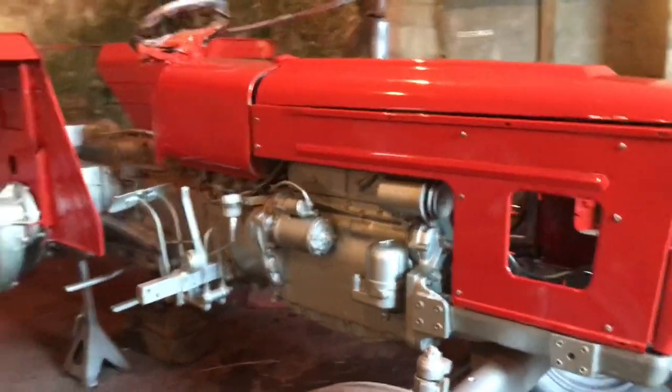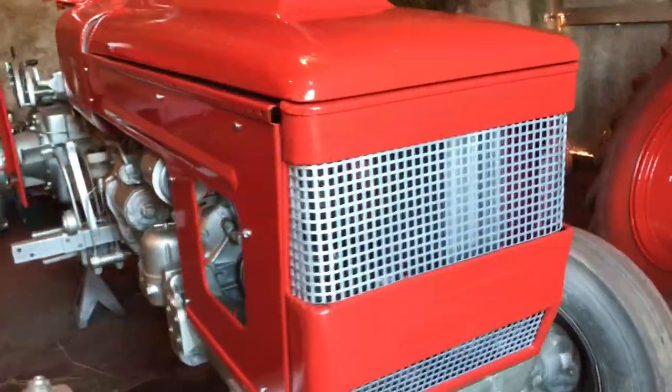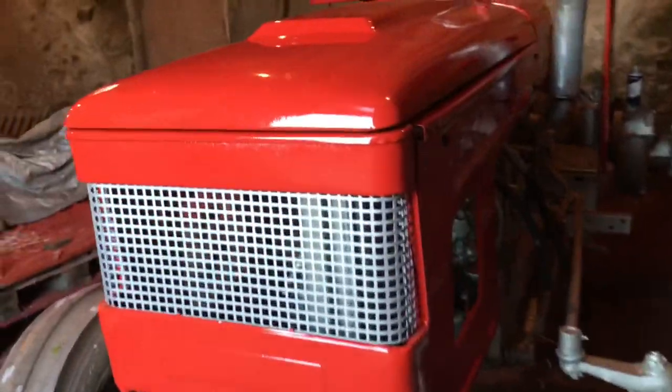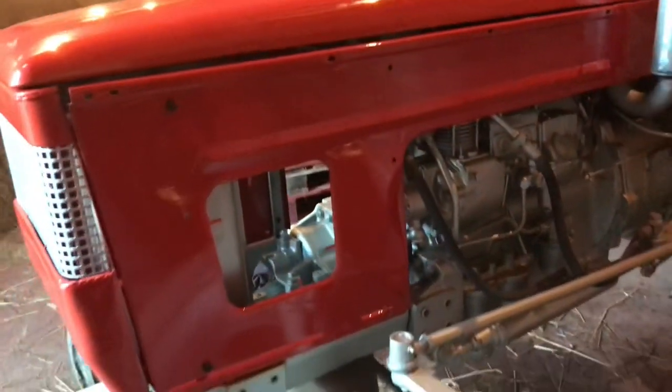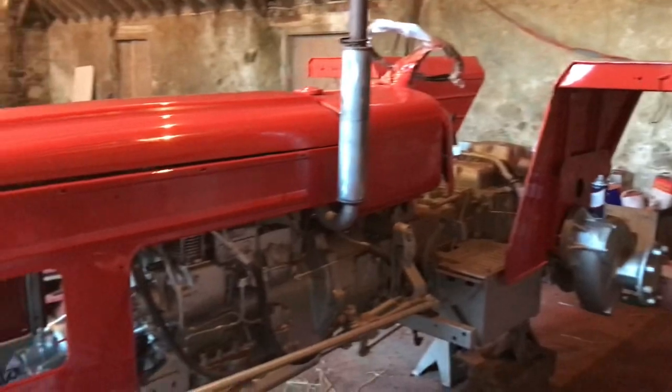Bit of a look at it with most of its painting done. Quite impressed by how it's come out. It's looking quite well.